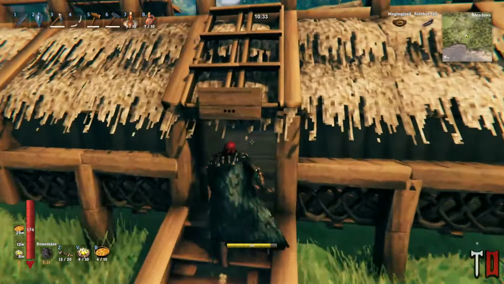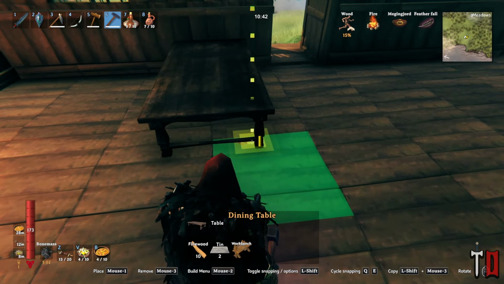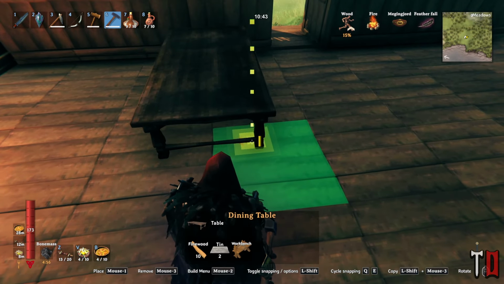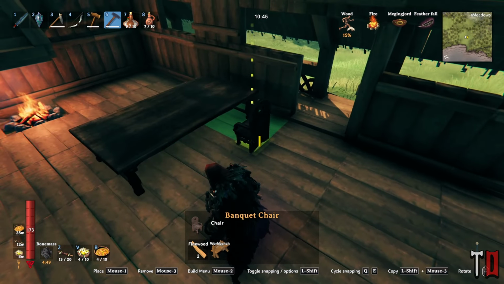What kind of tables do we have with Odin's? Oh, that's a lot bigger. Maybe too big for this space? Maybe, maybe not. Let's put it maybe over on this side. There we go, we can have a couple of chairs as well.